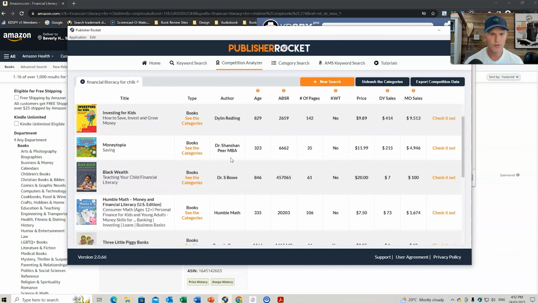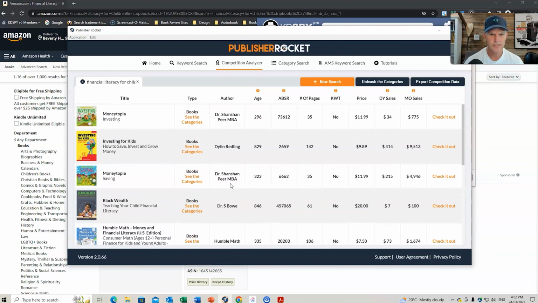Here's another version of it. I'm just trying to see what the difference is. Not sure why it's been listed twice, but that one's at $4,946. But let's go to it and see what it says. It's got 32 ranking. Let's have a look inside it, see whether it's something that we could create.